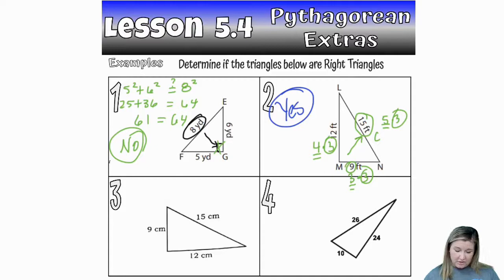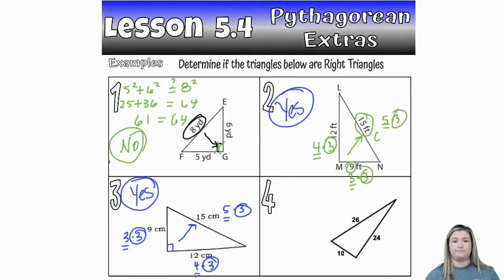So what you'll notice here, across from the right angle is 15. That's a multiple of 5. So let's check. This is going to be 5 times 3. What about 12? Is 12 a multiple of 3 or 4? Well, actually, it's a multiple of both of them. So I'm not quite sure, but I'm going to say 4 times 3, because 9 is a multiple of 3, so that's 3 times 3. Since I have 3, 4, 5, and it's all multiplied by the same number, cheat code, yes.